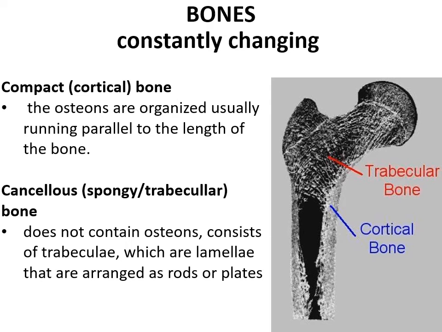Whereas the trabecular bone will be more involved in the epiphysis, where long bones are enlarging. So that'll have more trabecular bone. If we look at the femur, towards the hip joint, as you see in this image, and also towards the knee joint, that would have trabecular bone. And the epiphysis is another name for the growth plate, so that in children, before the epiphysis closes, the long bones can continue to grow.